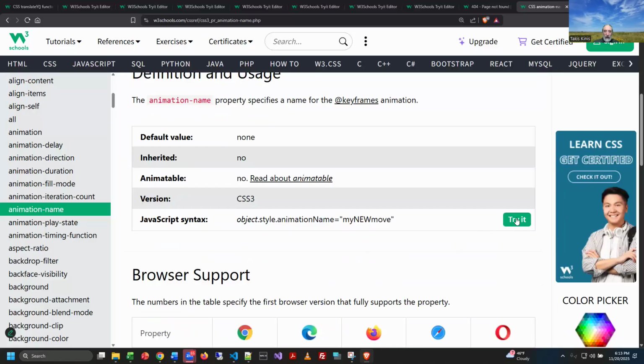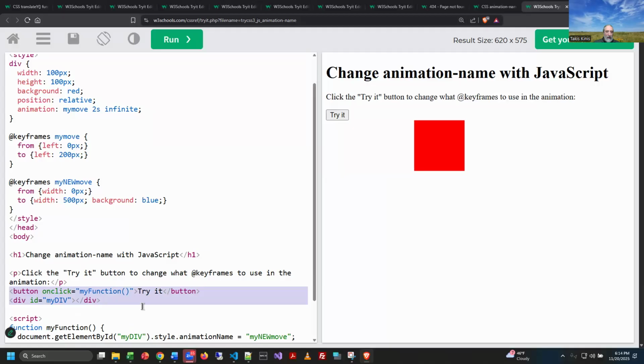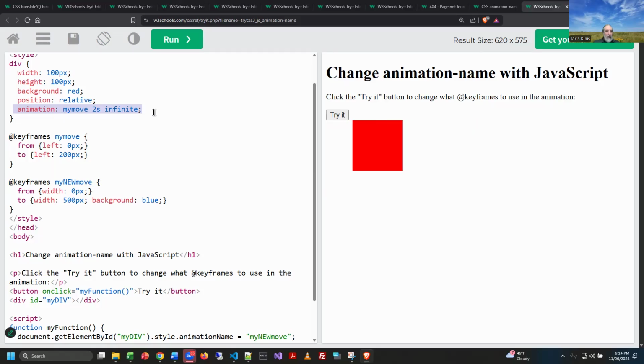There's a couple of really weird ways to do this, and I'm just going to pull this up on the screen and try to talk through it. The weird thing with this does include JavaScript in the mix. So in other words, the JavaScript comes into play. That's not what's making the box move, by the way. It is what is going to react to the button click, which changes the animation, right? And then if I run it again, it goes back to its default. So the animation is to do this thing called my move.